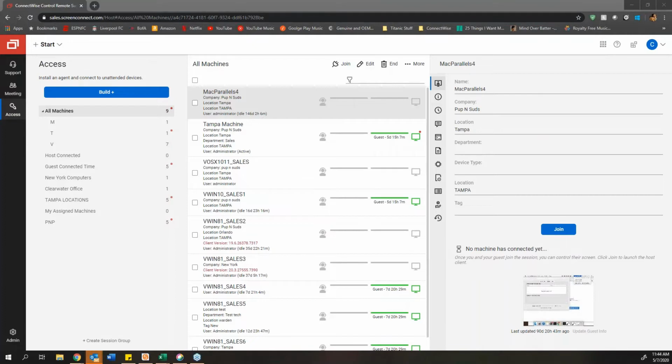Now, what I will say is that when you are using a Mac, if you are hosting a connection from the Mac and you're connecting to another Mac or another Windows machine, when the Mac is the host, that's where you're going to see the difference. But if you are a Windows user and you're connecting to a Mac or a Linux, so when the host is a Windows machine, you will see everything that I just showed you. It's only going to change if the Mac is the host. But again, I'll send everyone some details on that after the demo's over.